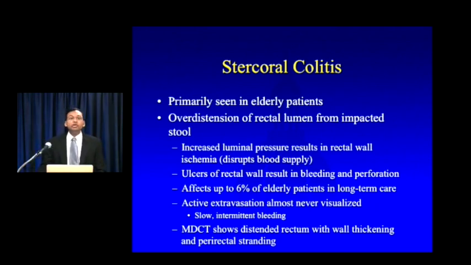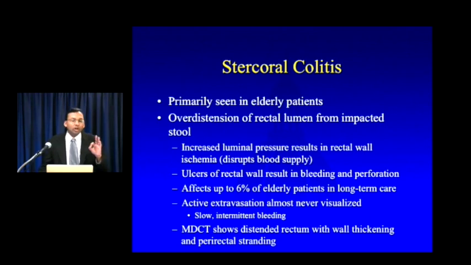Now, these tend to be relatively slow bleeds. You're almost never going to see active extravasation, but it's the finding of the impacted rectal vault with lots of formed fecal material that should allow you to make the diagnosis. Now, in patients who actually have clinical symptoms, either pain, maybe the earliest signs of perforation or bleeding, you're typically going to see some thickening of the rectal wall as well as some subtle perirectal stranding.